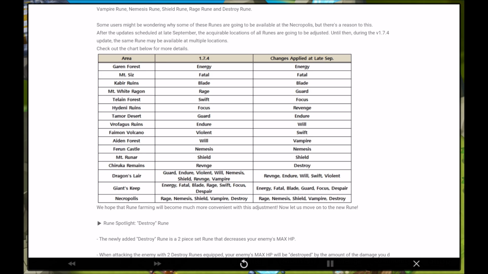Now you gotta farm Giants for a Blade set and then farm Necropolis for a Rage. So they're trying to make everybody farm everything. You're going to have to look for runes in each and every one of them. All I know is Dragons farming is probably the best one out of them all. Now, they're probably going to reevaluate the value of the runes, value meaning mana-wise. From the way it looks, Violent runes are getting a big buff in sales, and Vampire runes are going down. You used to get a nice chunk of change when you sold Vampire runes.